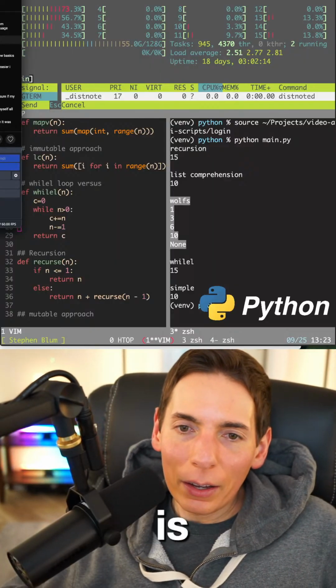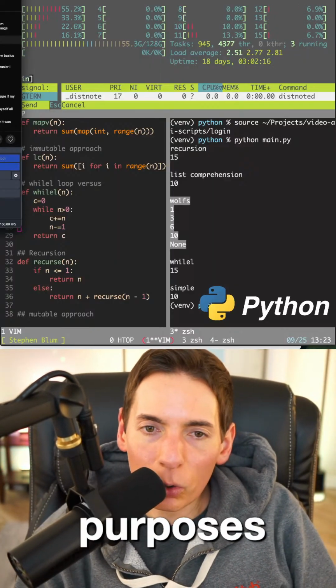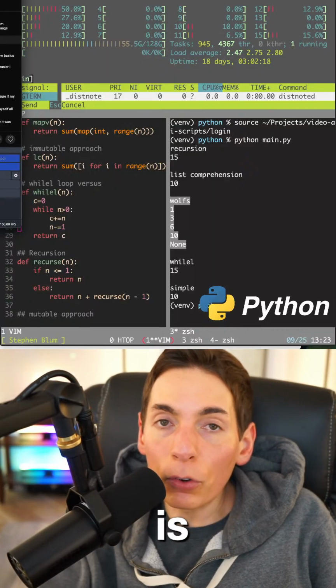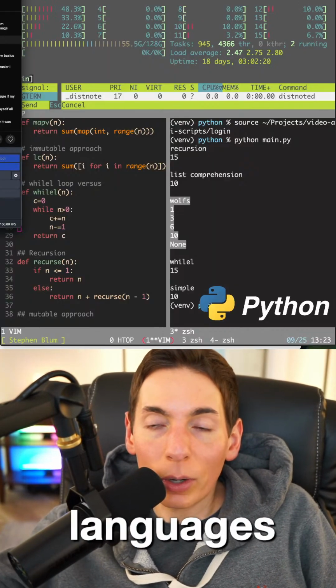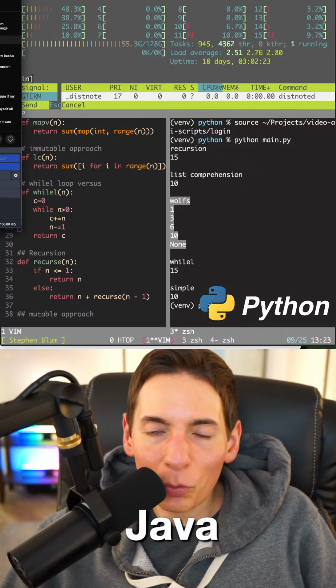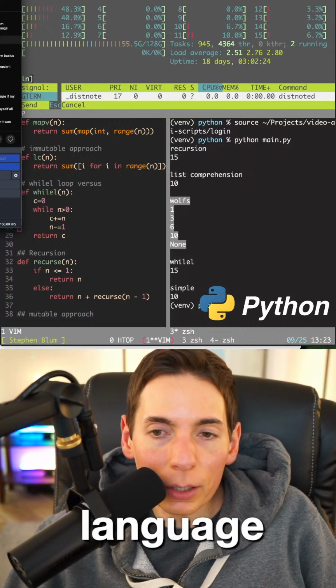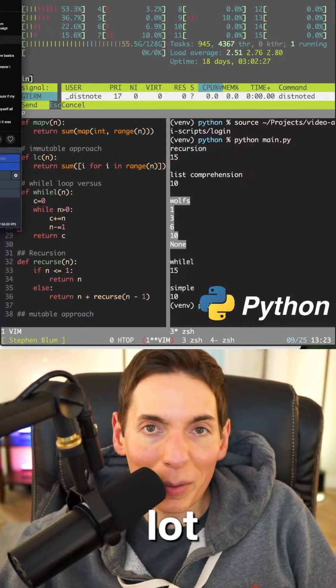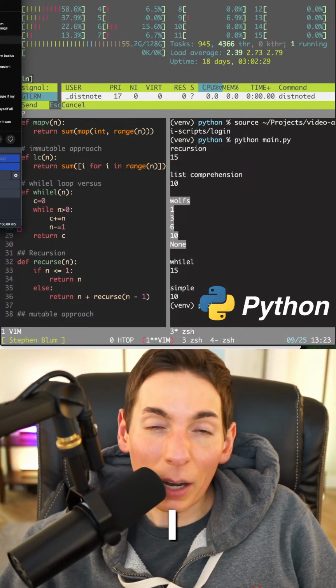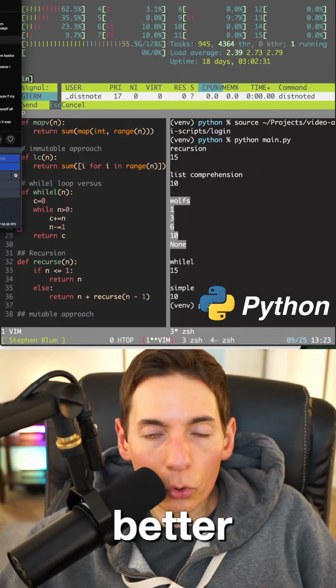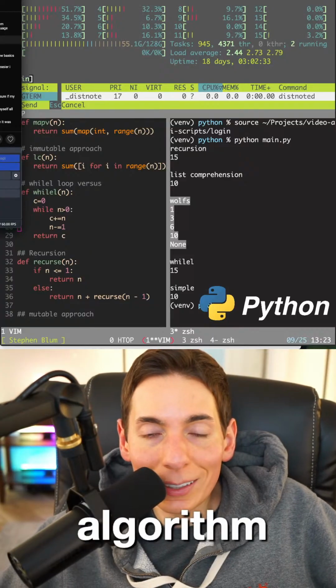Java is great. It has a lot of purposes. It's filled its role over the years, and it's helped us evolve programming languages and create new ones. So Java has its place. It's an academic language at this point, I call it, because it helps you learn a lot of common patterns in programming. But I would say Python is probably a little bit better for learning those algorithms today.